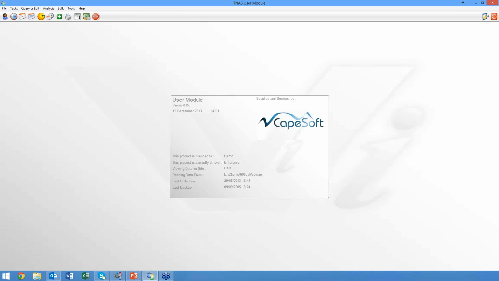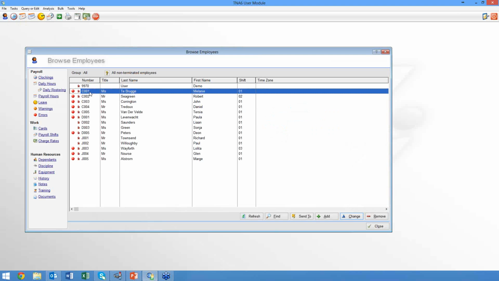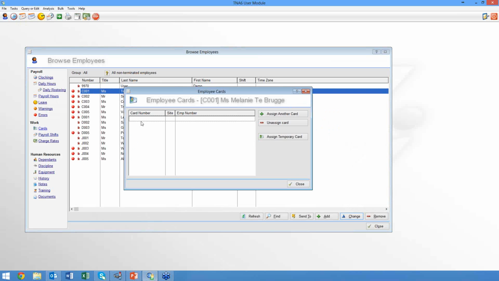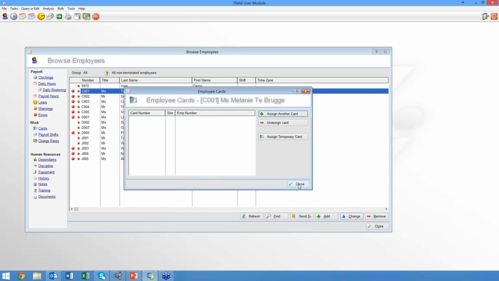Obviously, if you're working with proximity readers, those little white cards that you clock with, the first thing you want to check is whether the correct card is actually assigned. Is the card number on the bottom of the card the card number that has been assigned to that employee? You would go to your Blue Man, highlight that employee, go to cards, and make sure that the card number assigned here is the correct one. If there is no card assigned, it would be understandable why that employee couldn't clock. You would just need to assign another card and select the card number that matches the number on the proximity card. So that's the first thing you would check in terms of proximity.